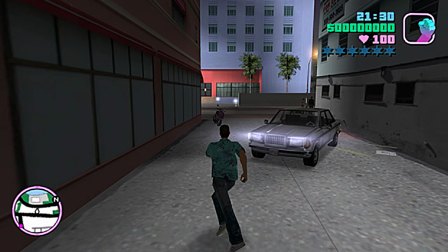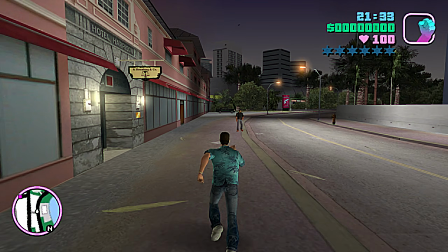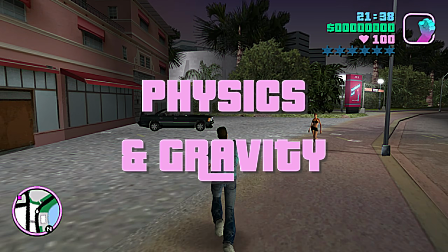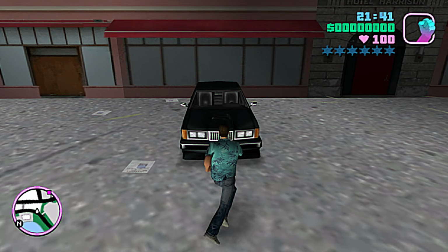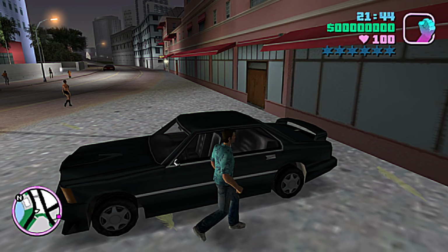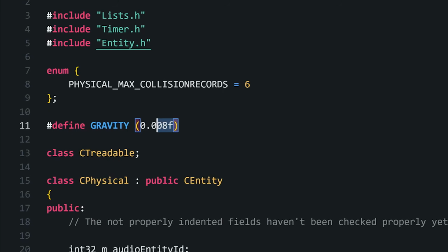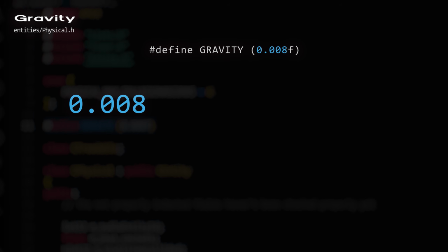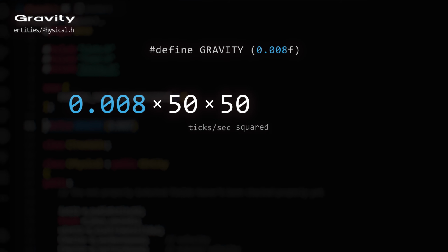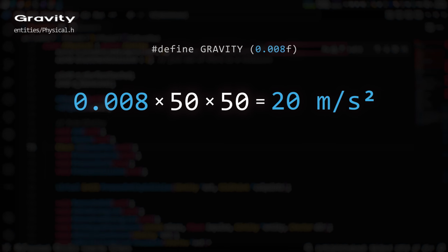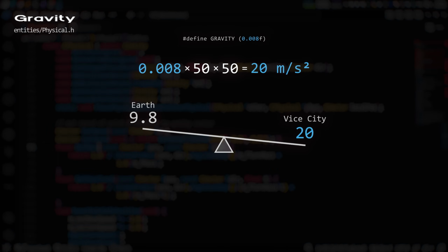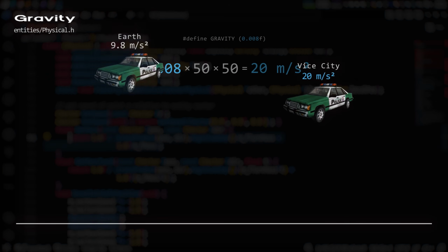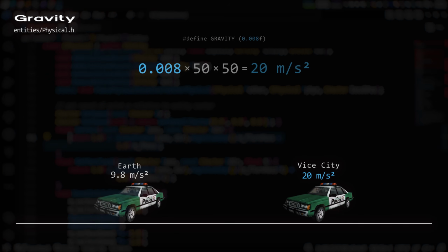When I was playing Vice City in my childhood, I always wondered how they managed to implement physics. I mean, it feels arcadey, but no other games felt this good, especially when you jump, run or just move around. Not gonna lie, it delivers even today. Gravity in the world of Vice City is 0.008 units per tick squared, which converts to 20 meters per second squared, which is double Earth's gravity. Apparently, someone at Rockstar thought that realistic gravity feels too floaty and boring, so they went with double gravity to make the game feel much more fun.